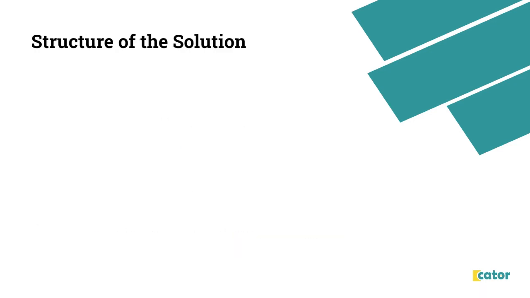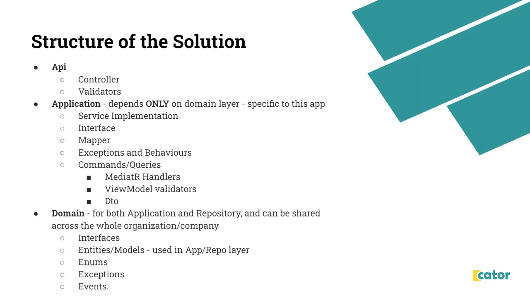So for today's example, we are going to be building a simple web service that allows users to manage their to-do list. I know this is a very simple example. We should just be writing a few lines of code and then we're done with it. But I tried to complicate the structure so that we can go through each and every layer of this architecture.